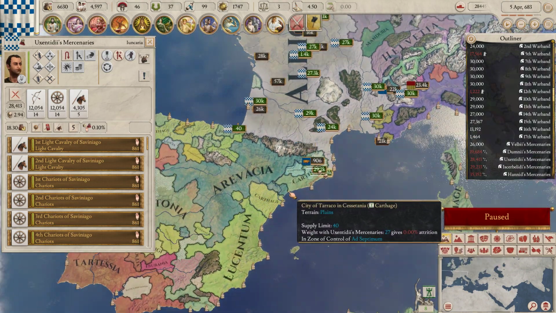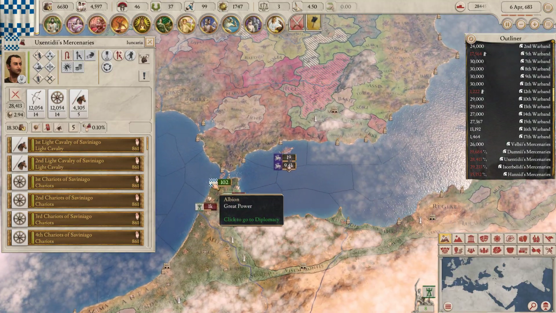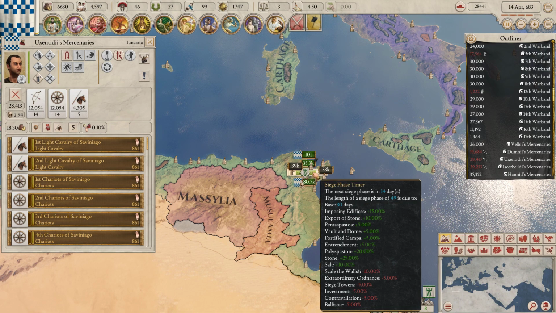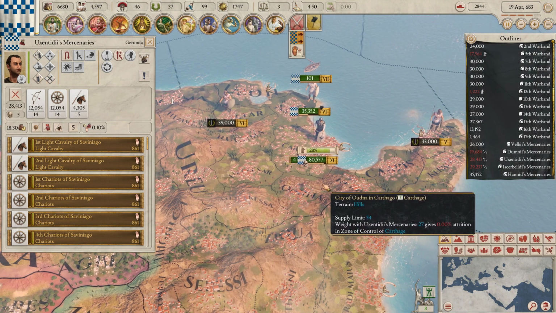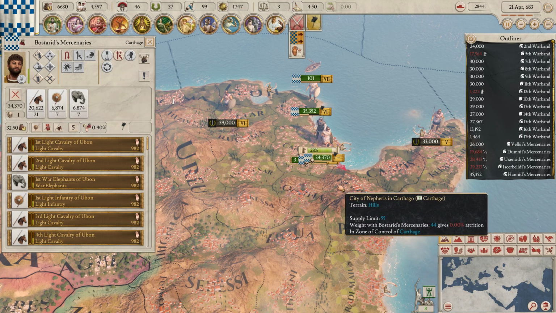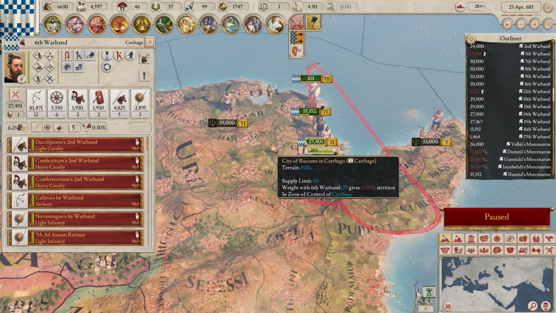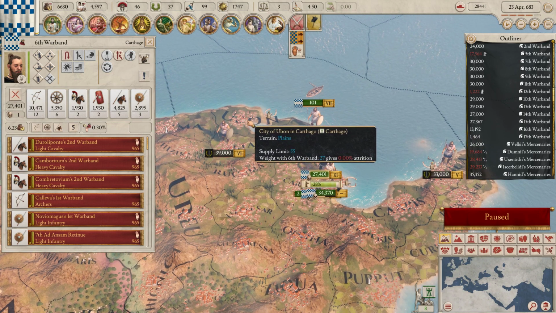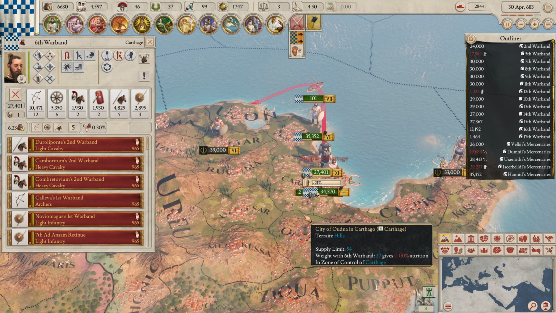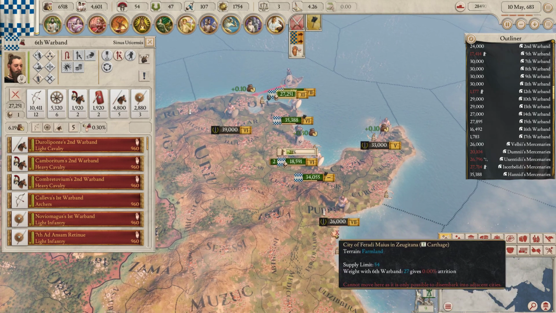Let's keep battering over their territory here. Not much they can do about me there. I don't know where their fleet is, so I do want to be aware of that. And yeah, I want to be a little careful with what's going on, because they do have some big armies around here.